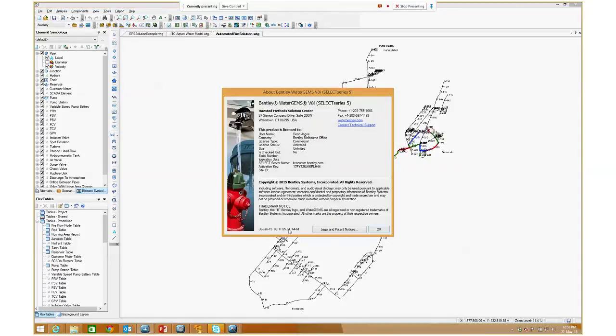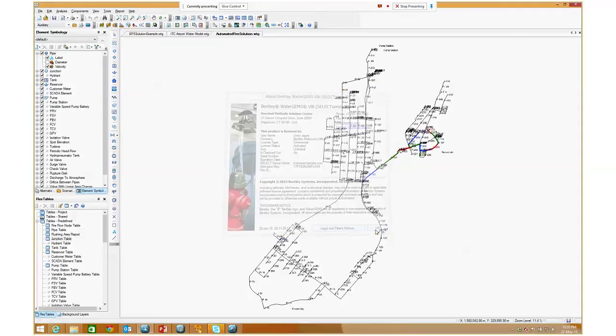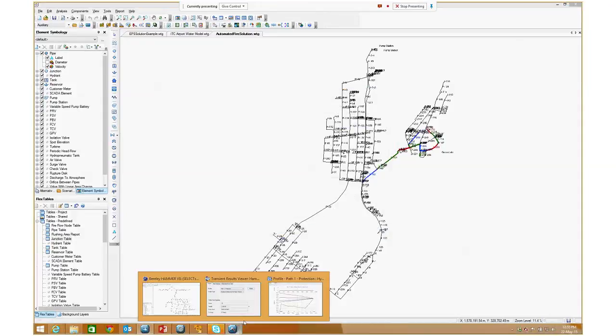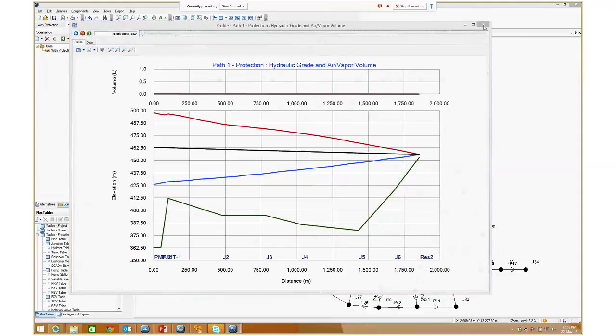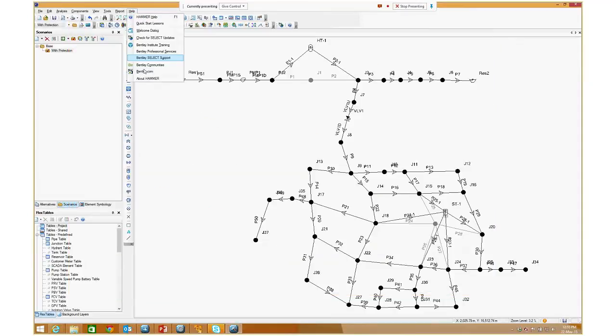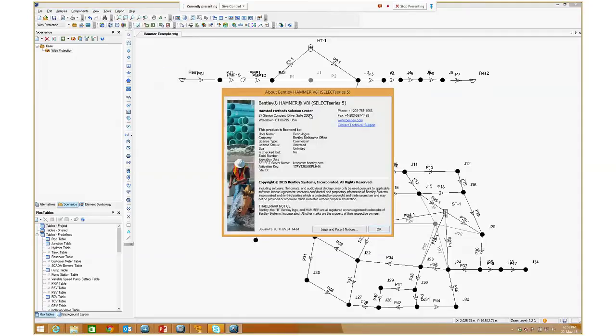Select Series 5, 05.61, and that's come out 30th of January 15, so that's pretty recent. And then Hammer, and I'll stop that there. You're looking at Select Series 5 with the same number and the same date as WaterGEMS.